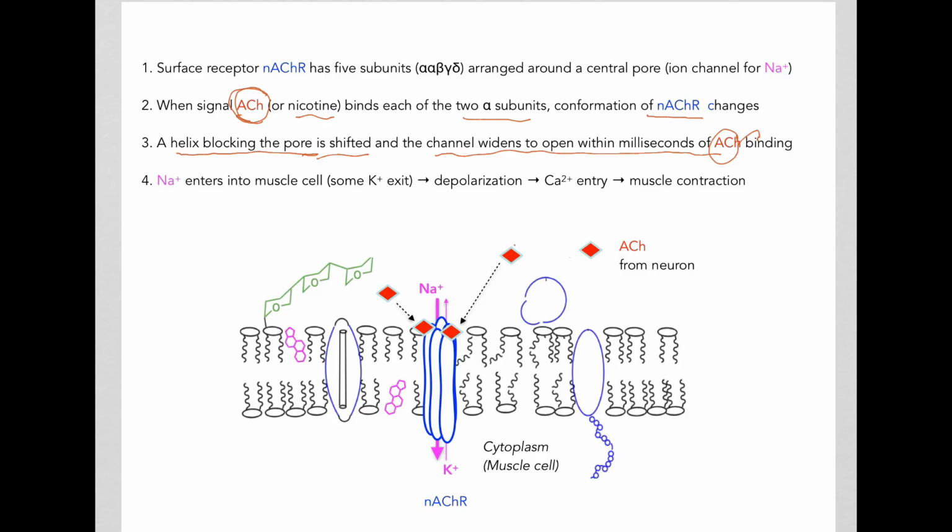So since we have a receptor where there is a signal binding, the signal here is the ligand, and that causes a channel that's associated with the receptor to open. That's why we call this ligand-gated ion channel. So these type of receptors have a portion on the receptor which binds the signal, and also a channel that allows ions to either enter or leave the cell.